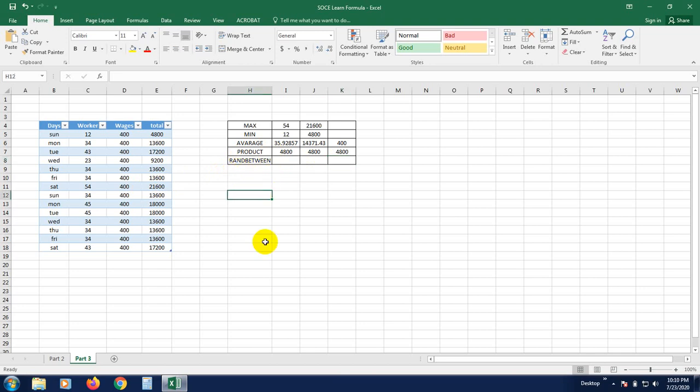After that, this is RANDBETWEEN. Actually I have no idea for what purpose we will use RANDBETWEEN. If I clearly tell you, it has no uses, and also it has many uses, because as I don't know about its uses, so it has no uses for me. And the person who knows, for him it has uses, because the company never created any formula without a purpose.